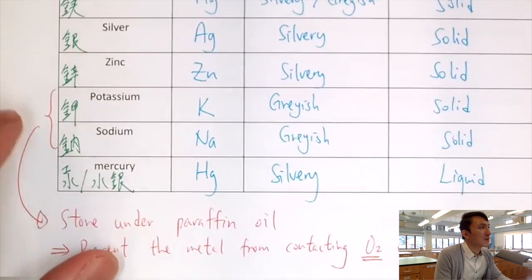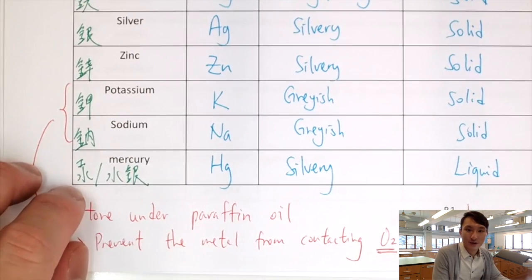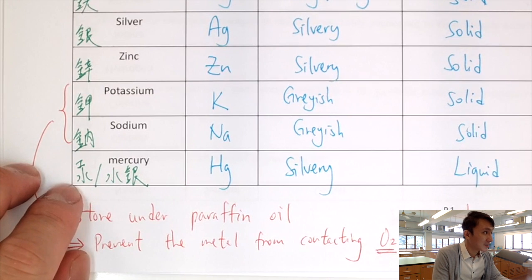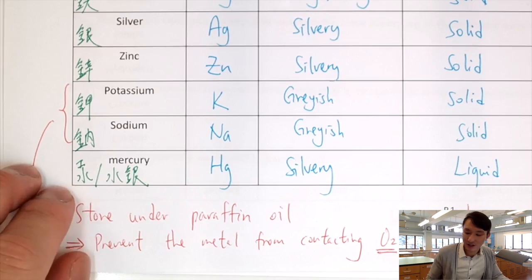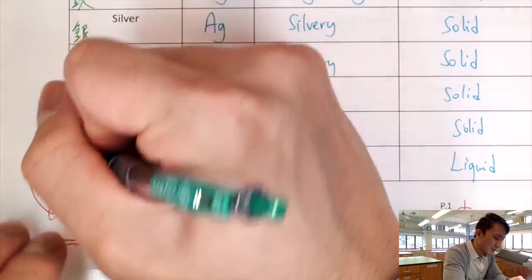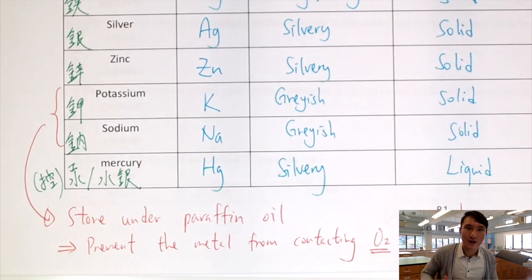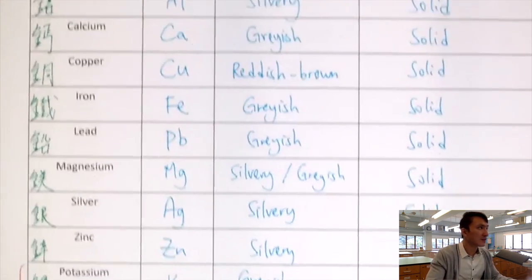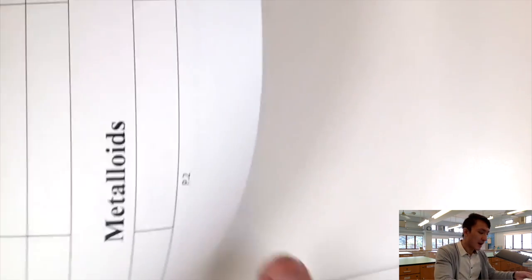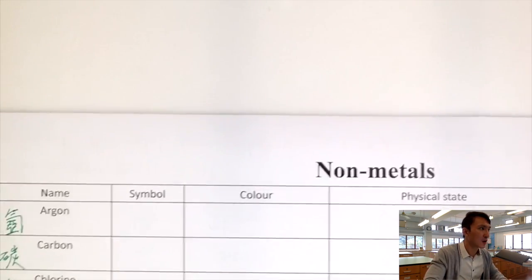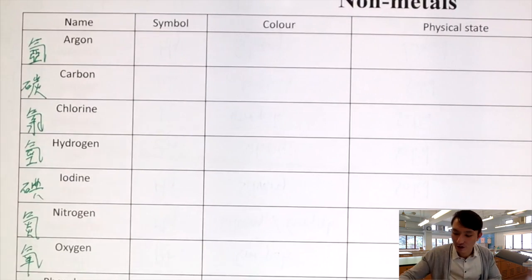And also one more thing, a lot of you may have this question in your mind, like how do you pronounce this word in Cantonese? So this one is not gong shui, this one is pronounced as hong, okay? Hong. So the pronunciation is like this, okay? So very often we say mercury alloy or amalgam, they are called hong hap gam, okay? So that's the idea. Now, we haven't finished yet. We have just finished talking about all the metals. But at the back, we have another table showing you a lot of non-metals. So let's quickly have a look.